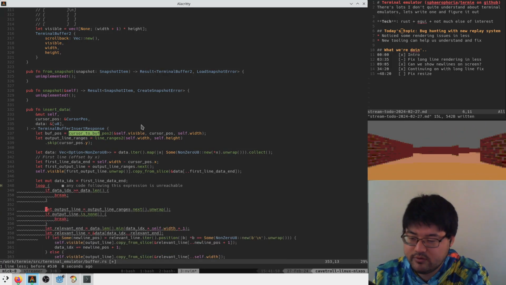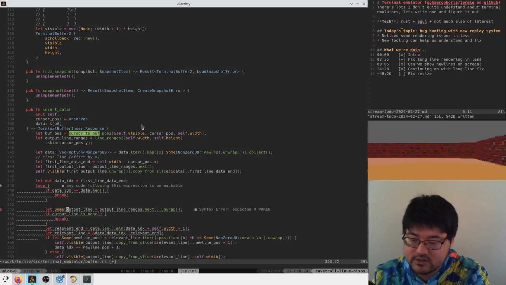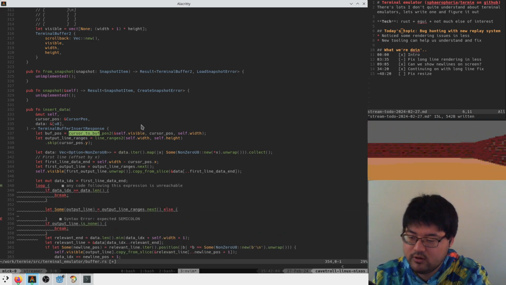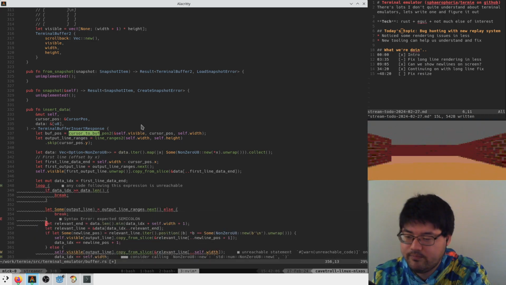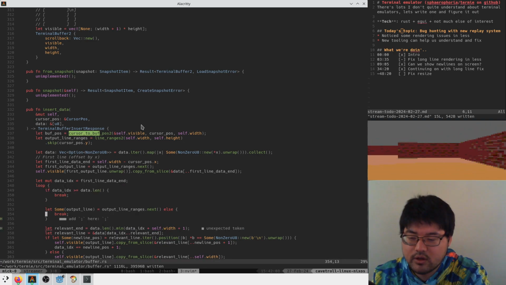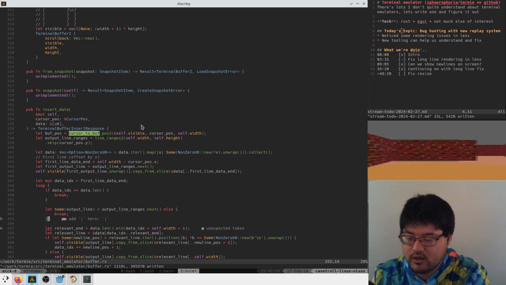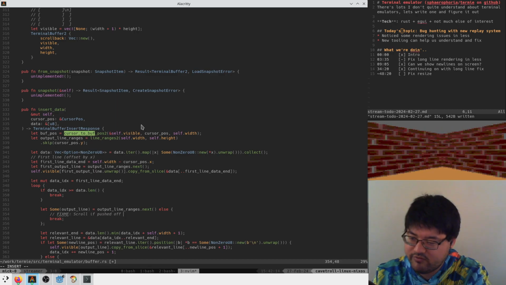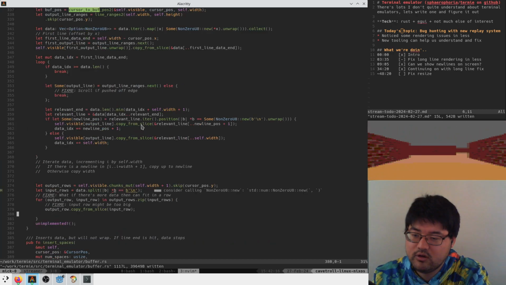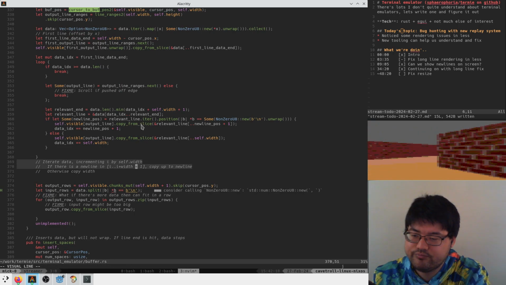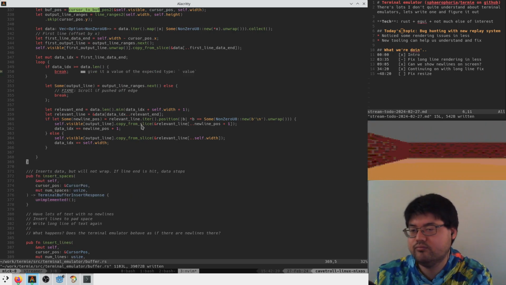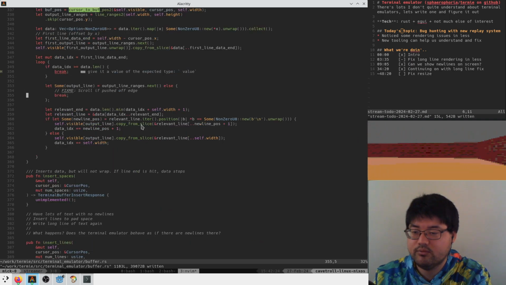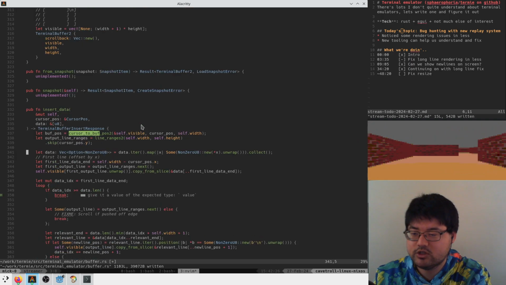So let some output line is equal to this, else break. Okay. And in here we should say fix me, scroll if pushed off edge. And then we return some form of terminal buffer response.